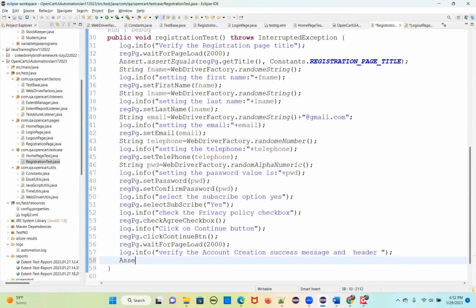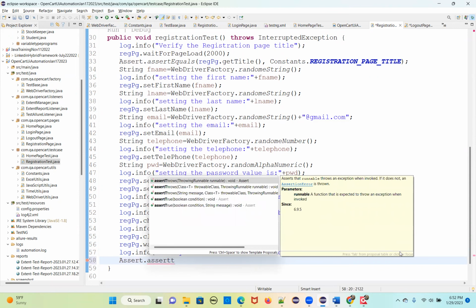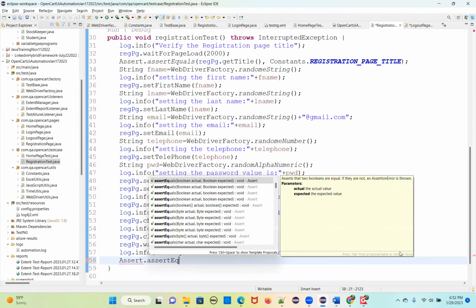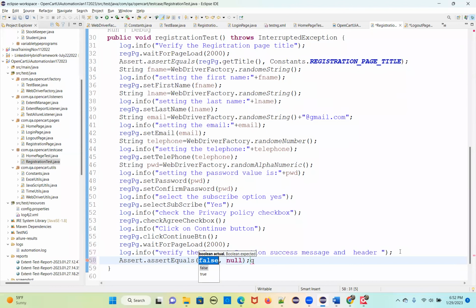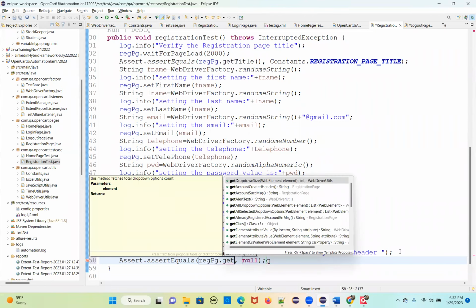So Assert dot assertEquals. Let's use assertEquals. So I'll call the reg page dot get account creation, right?